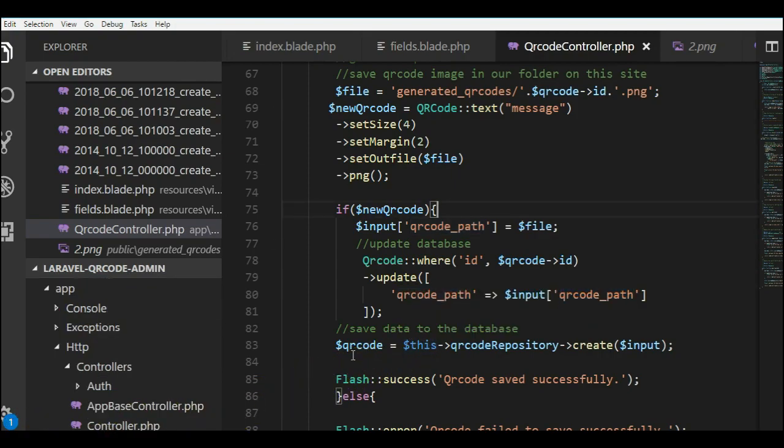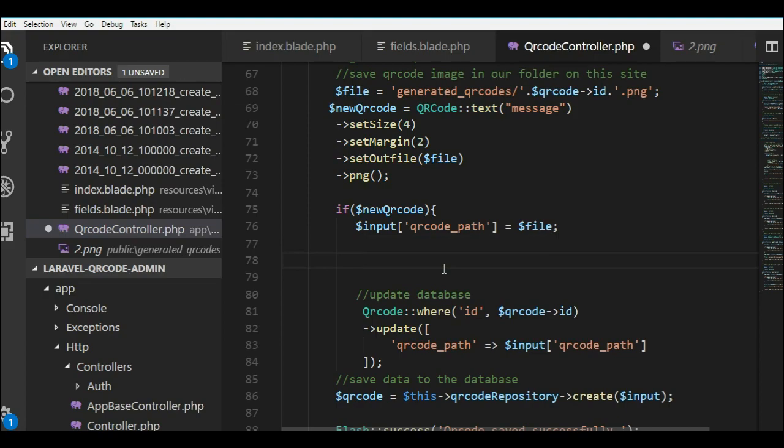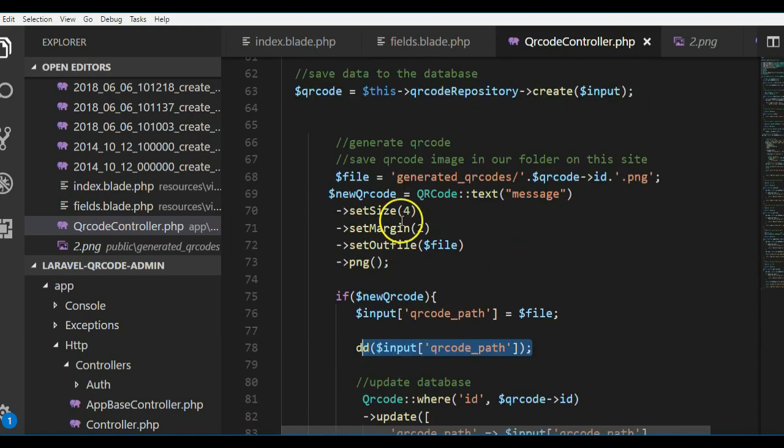So obviously I can solve this problem behind you, but I want to show you how I solve problems like this. First of all, we have to make sure that this if statement actually executes, because after creating the QR code, we want to make sure that this one actually works. So we can do dd, let's just say what we have here. At the same time, we're making sure that there's something contained in this file code, so we do dd. If our code works up to this point, then obviously the problem is with this. All right, according to our code, this if statement doesn't run at all. This if statement doesn't run.